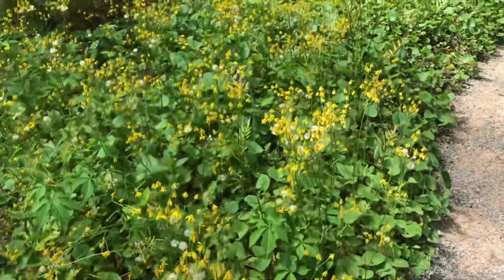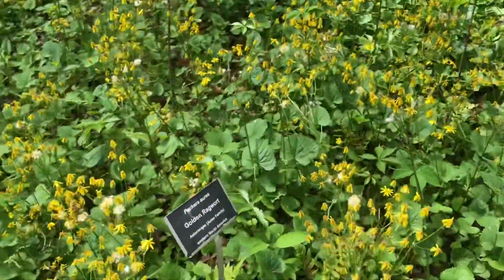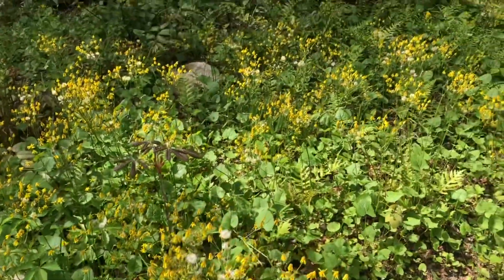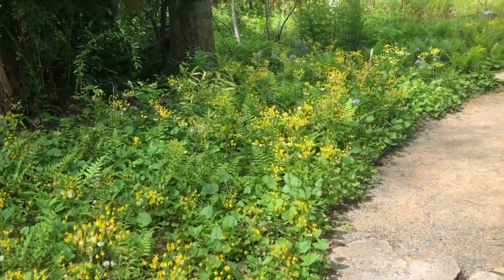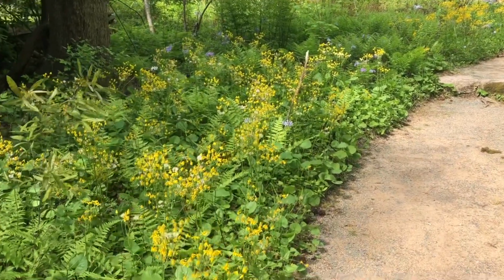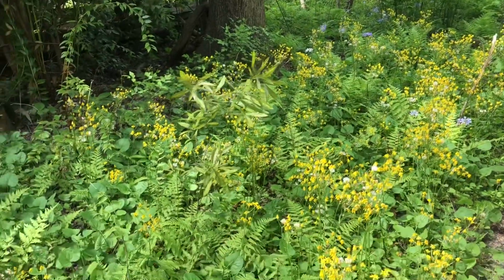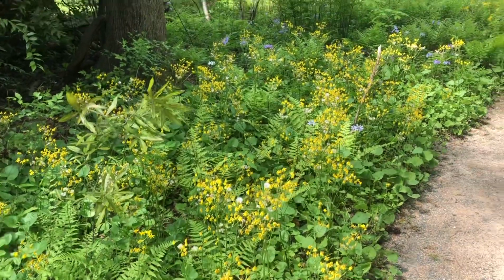Even though I have a couple of plants in my garden that no one's gonna change my mind on. Oh, good, finally. Packera aurea, golden ragwort. I really think with native plants, we just need to have a common name change, because golden ragwort doesn't sound great. So this should be called something nicer, and then I think it would probably increase in popularity. Who wouldn't want something that looks like this in their yard? This is so much more interesting than open mulch space that you're constantly having to micromanage.